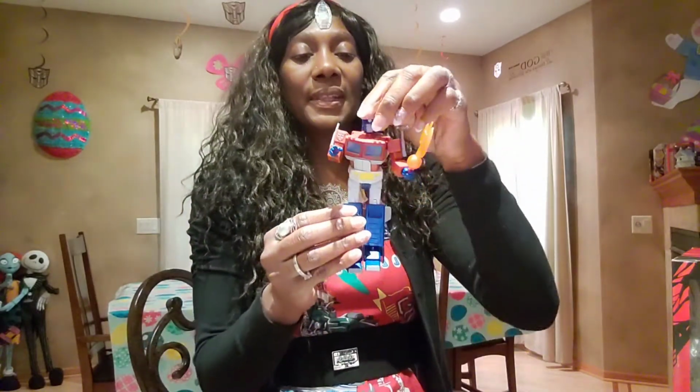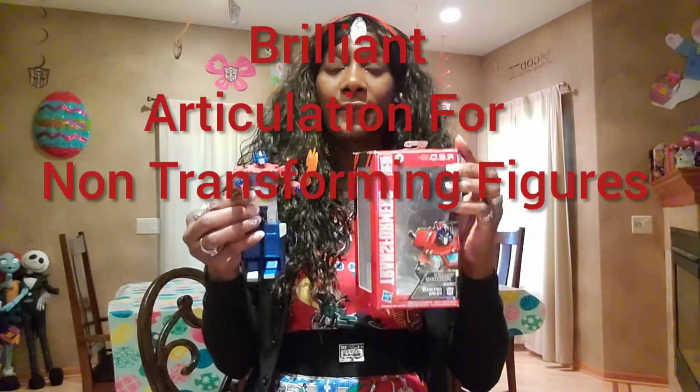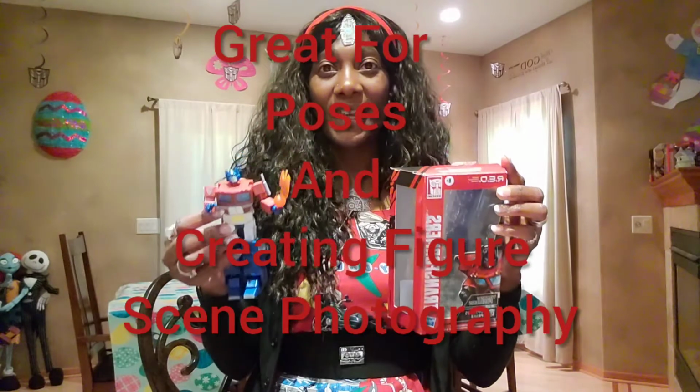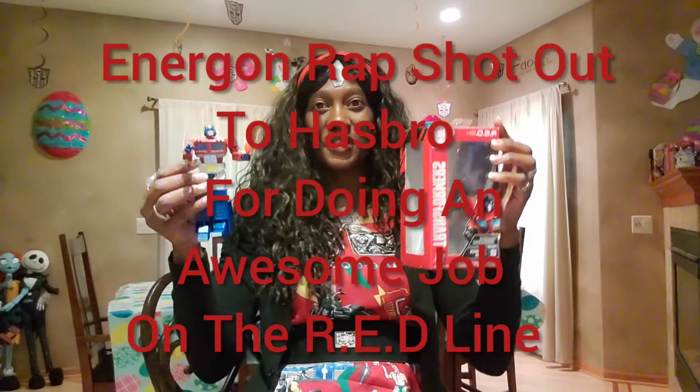All right, so overall, I would give him probably a 7. The Red Line, I would give an 8.5 for collectors because I feel that it is an exquisite line. When it comes down to it, the Red Line robot enhanced design, I feel, is the closest to G1 that I've seen in quite some time. The design and the articulation are brilliant. It's great for posing and just simply having in your collection. Great conversation piece and remarkable. So Hasbro, my bro, you know you did a good job.